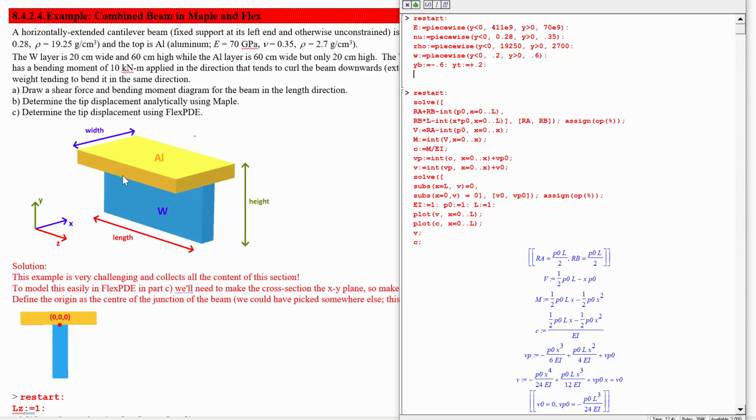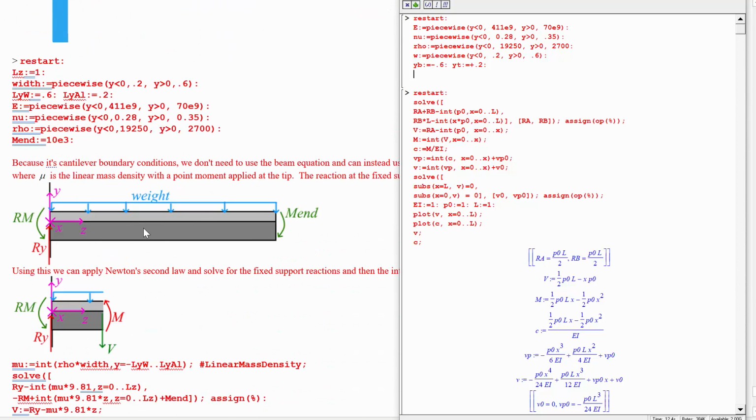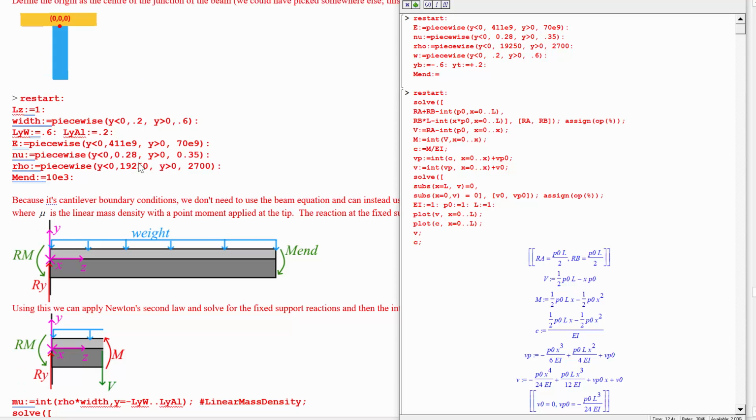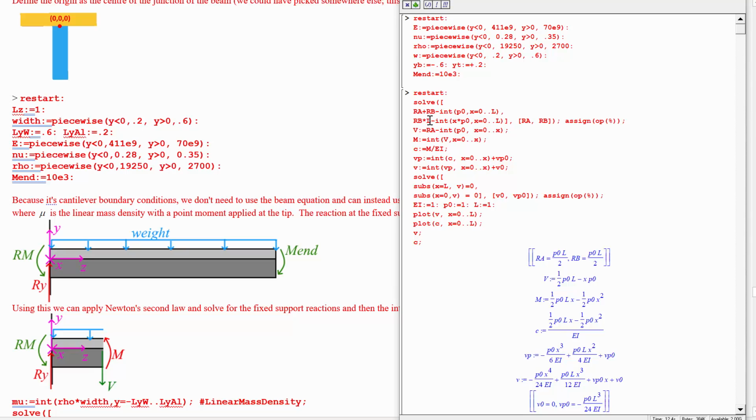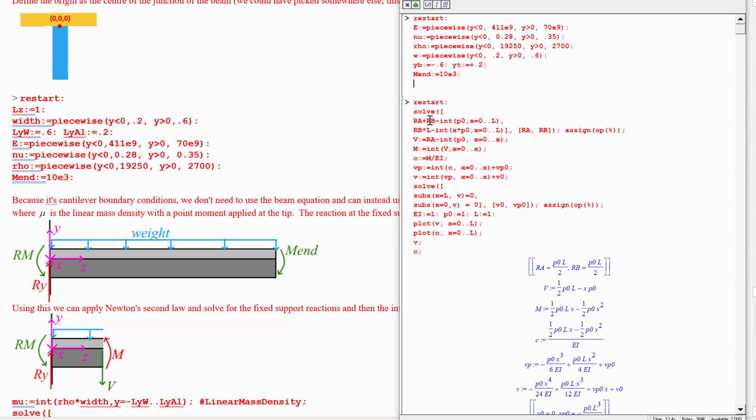Well, we can start this off by drawing a free body diagram, and I've got one prepared here. So this has x into the page, z that way, and y up, and we're going to have our reaction moment applied and a reaction force in y applied. We got a moment applied at the end, which we can write down as well using what was in the problem. The bending moment at the end is 10 E3, and we need to figure out what the weight is along this thing with the distributed load. Let's call that mu, or I don't know, maybe P naught, just to keep it what it was earlier.